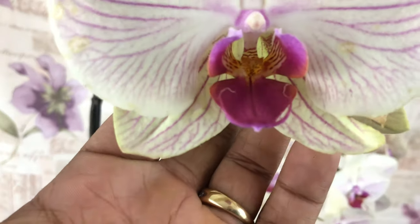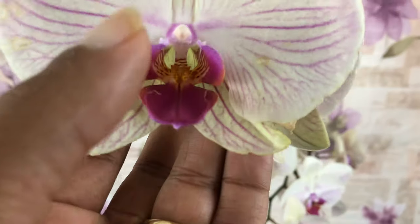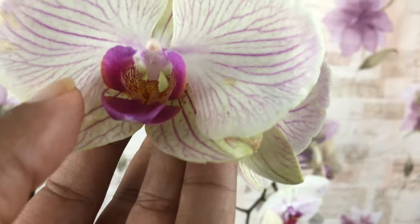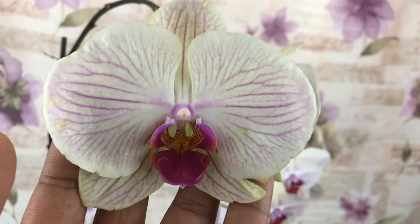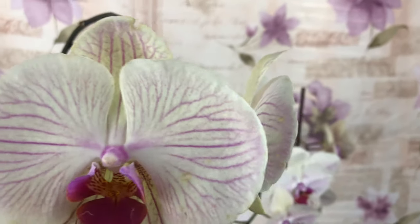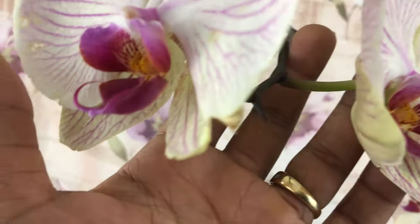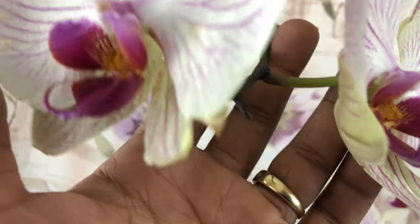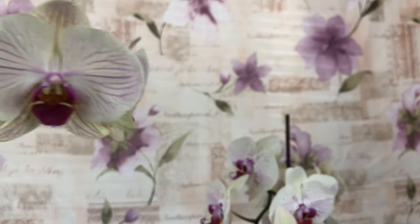Let's take a closer look at the blooms. You've got a fuchsia lip, yellow and red striations in the back, and it's kind of pinkish right here. It's very beautiful — I chose her because she was just big, beautiful, and very healthy, and I loved the colors. You'll be able to see the colors better when I get her to re-bloom. There's a node right there — I don't know what I'm going to do about this flower spike, but it is a very long flower spike.